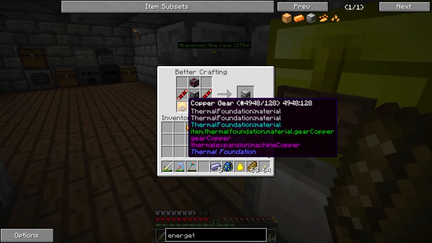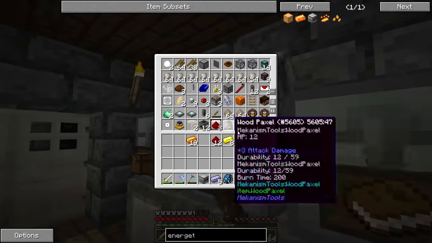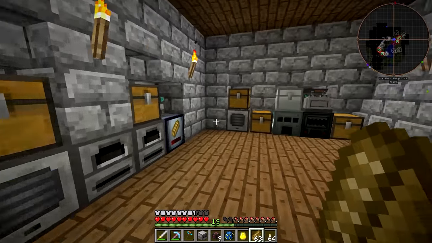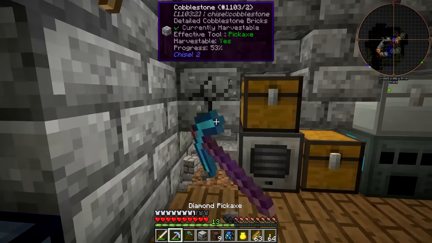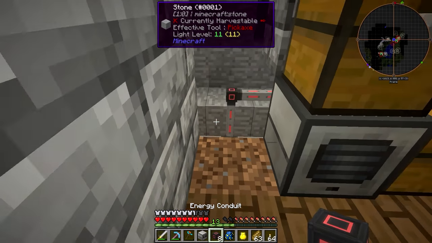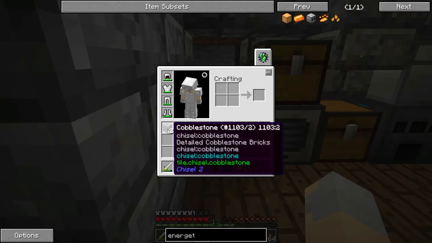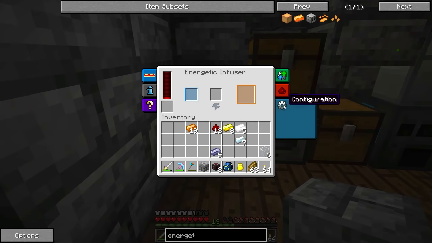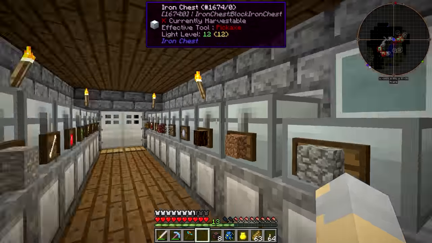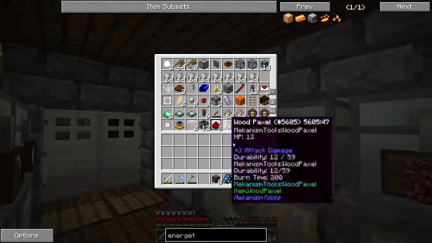All right, guys, we have everything all ready to go. So we're going to go ahead and make that energetic infuser, and then I'm going to grab a couple energy conduits from over here. And I think we'll just put it like right here. I think this is a good spot for it. So let's put an energy conduit right there and put our energetic infuser down. That'll start charging up. And we'll just go ahead and turn off all of that stuff. There we go. While we're waiting for that to charge, I'm just going to put all my stuff back.